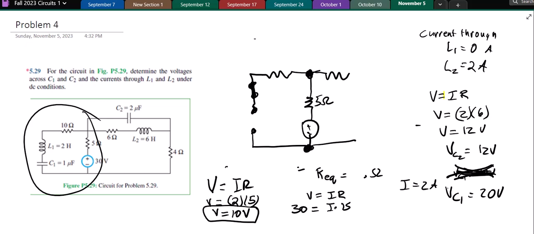Now this resistor is not doing anything, so it's not a problem, but one side of this capacitor is at this voltage, which is the voltage of the bottom branch, and the other side of the capacitor is at this voltage, the voltage of the top branch. And so when I find my voltage, I need to find the voltage at the top minus the voltage at the bottom, which I end up making ground. So at some point I find the voltage across this resistor, which I do need, but then I say, well, it's in parallel with this, and so that's the same voltage. Well, it is absolutely not, so just heads up on that.